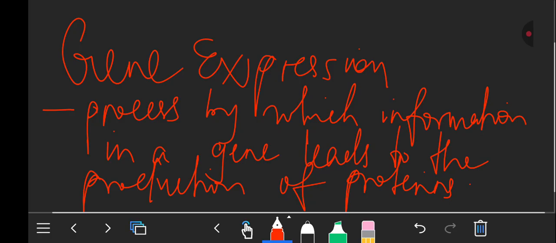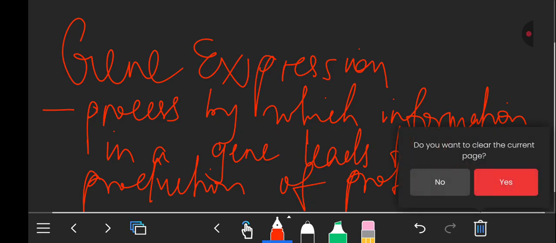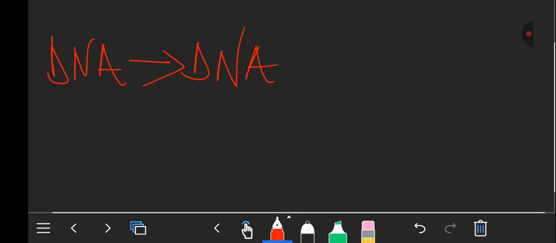During the central dogma of molecular biology, we defined the stages which are essential to be carried out in order to lead to the production of proteins. We said that first of all, the information in a DNA has to be made in several copies. This DNA has to make another copy of DNA, by the process we said is DNA replication. Replicate is just to make a copy of another DNA.